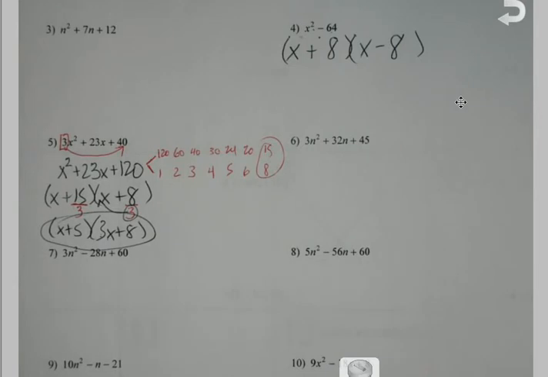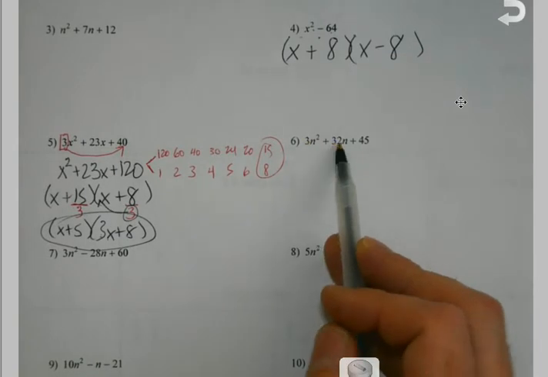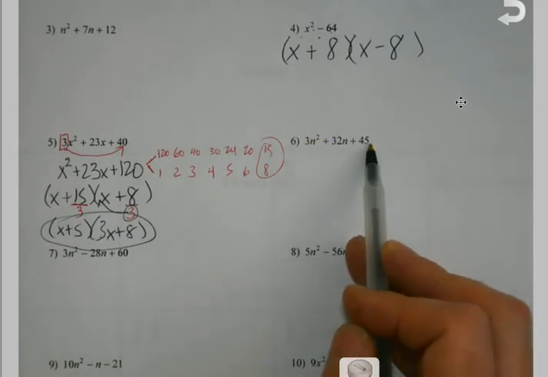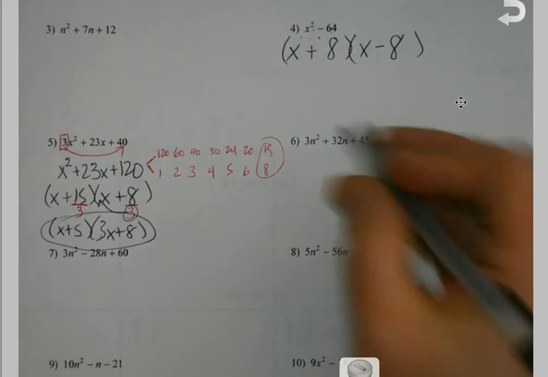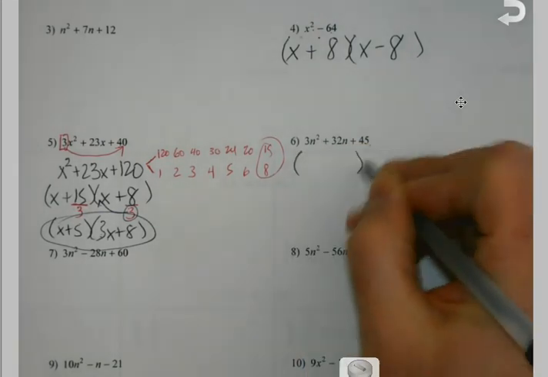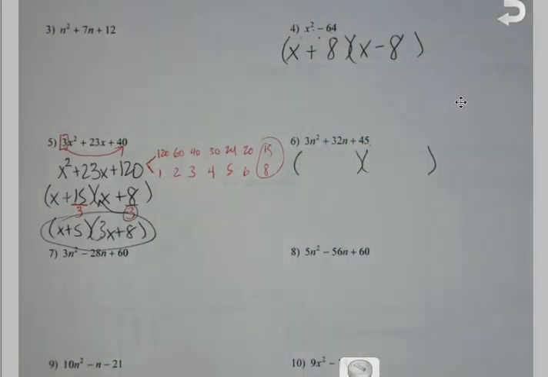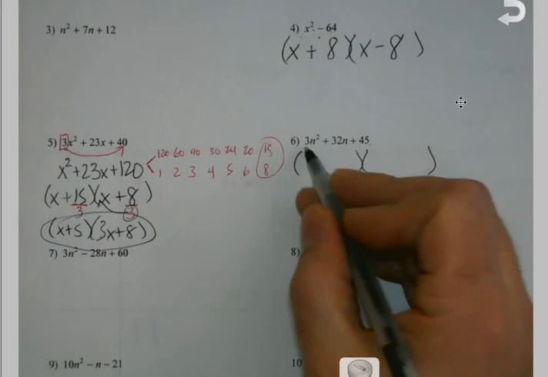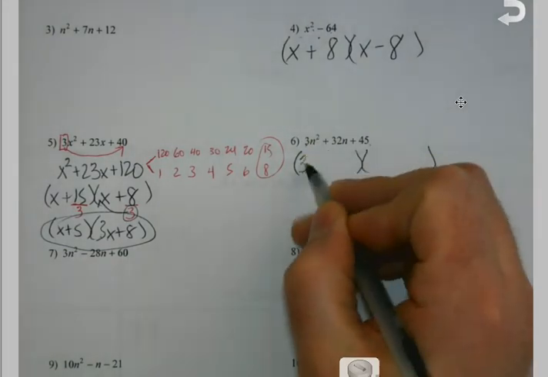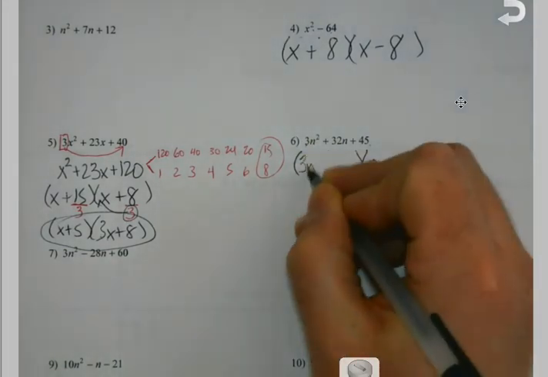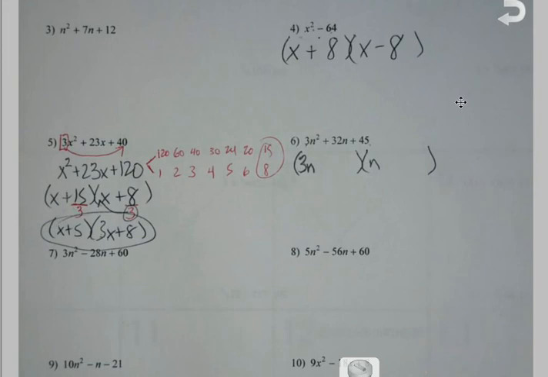For instance, as far as the mental math goes, I'm going to try that on 6. 3 doesn't divide into all of these. So I look at it, and if I'm going to play the mental math game, and I'd have a pencil probably ready for this, 3, I don't have a choice. It's 3 and 1, so it's 3n and n. The 45, though, I do have choices.